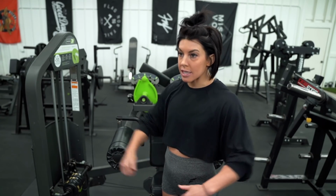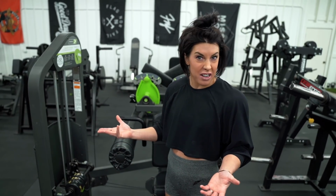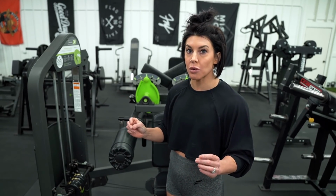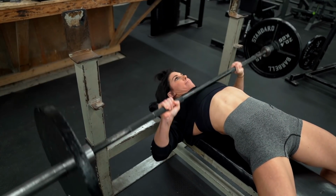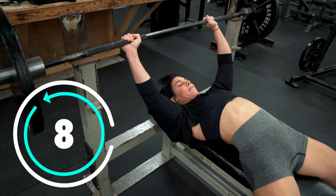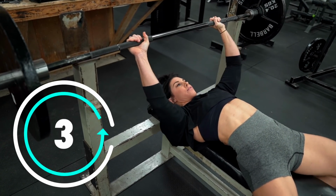So I do 6 to 8 reps, 1, 2, 3, 4, 5, 6. Then I take a 10 to 15 second little break, really short, and then I try to rep out a couple more. Maybe you don't get 6 to 8 that time, maybe you get 5 or 6. Take another break, 10-second break, try to get a couple more, 10-second break, try to get a couple more, literally until I can't go anymore.